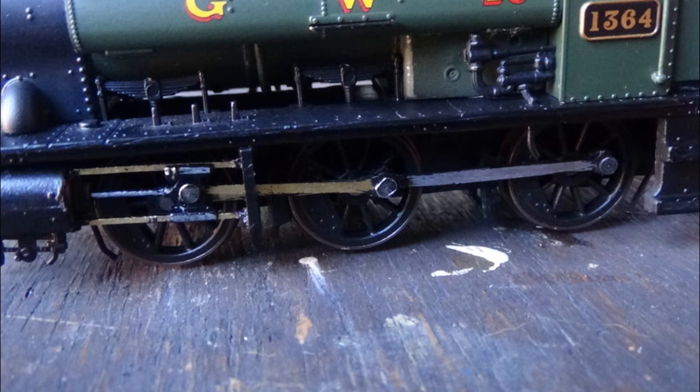However, concerning the valve gear, what Heljan have done is use the same chassis from the 1366, and the chassis on both the 1366 and the 1361 were indeed the same. However, the valve gear on the 1361 was slightly different, in the sense that on the 1361 the valve gear was tilted downwards rather than straight, as you can see here. So it would have been nice if Heljan had replicated that on the model.